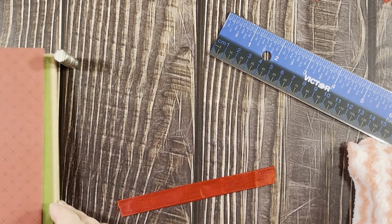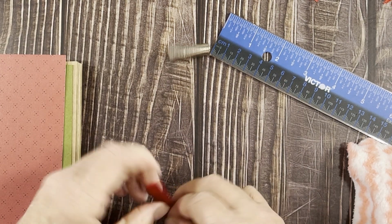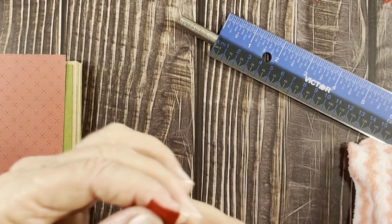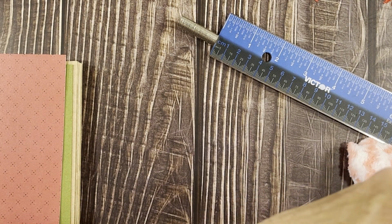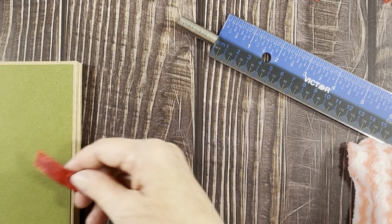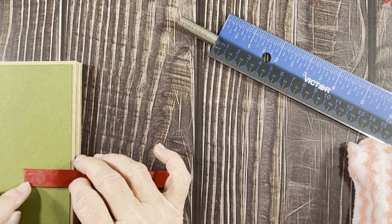Okay, so the first thing I want to do is we're going to get a magnet onto the other side here. Whichever side, doesn't really matter. Just make sure you got the right side. Put a magnet on there. And we want to put this about in the middle. See where you want to go with it.